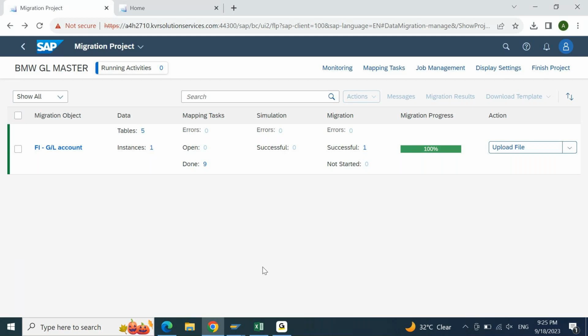Sir, but nowadays for master data, many clients have separate systems like master data, development, quality, and production. That is not during the implementation, that is after the implementation. After implementation, we will do the client copy. Whatever data is in the production system will be copied to the quality system, and then to the development system. That's a different activity, performed by the basis consultant.